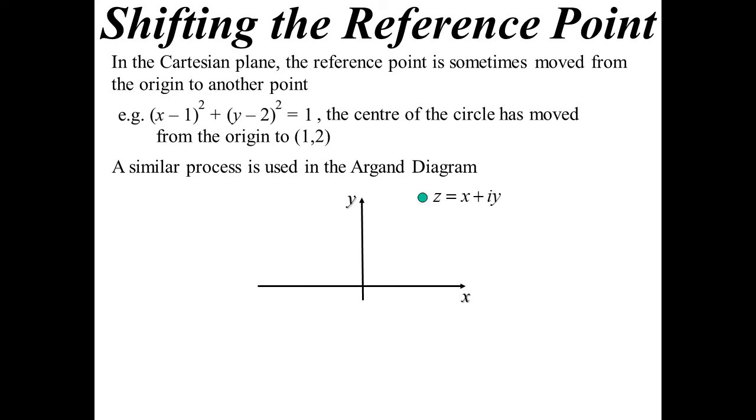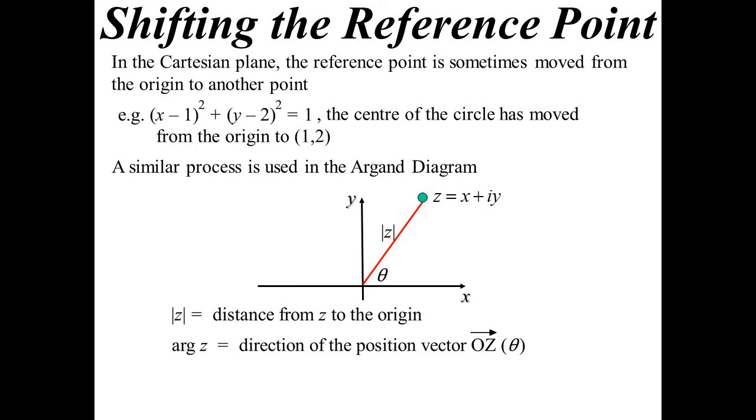So there's a point x plus iy, so some random complex number. And sure, modulus of z would be the distance from z to the origin. The argument of z would be the angle it makes with the x-axis. But let's say there's this other complex number over there, and we're asked to find what's the modulus of z minus w. We just got to think about what is it saying. Modulus just means distance. Now, modulus of z was distance from z to the origin. But in reality, what you're saying is it's the modulus of z minus 0. Head minus tail, exactly the same as vectors.